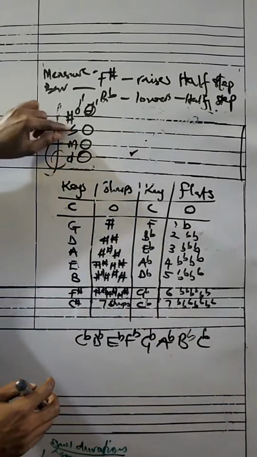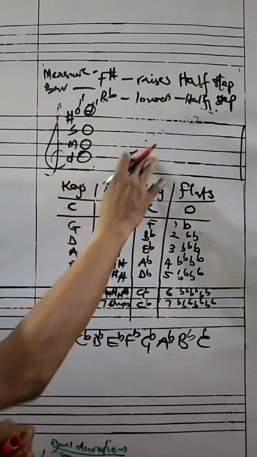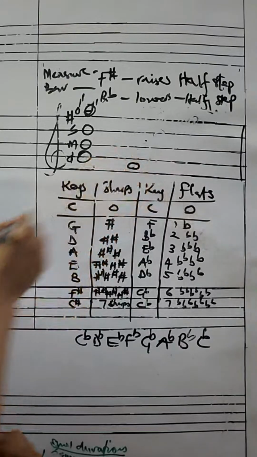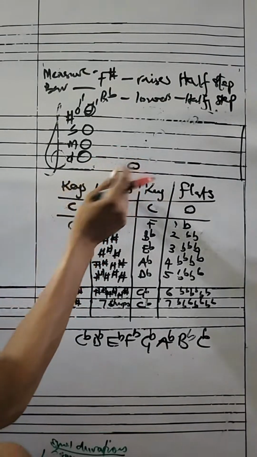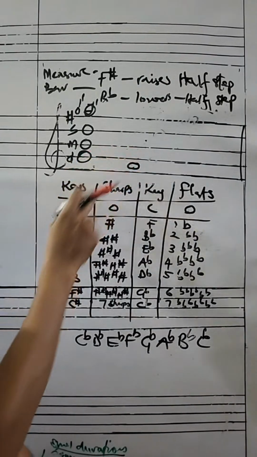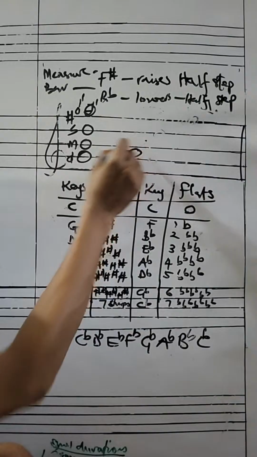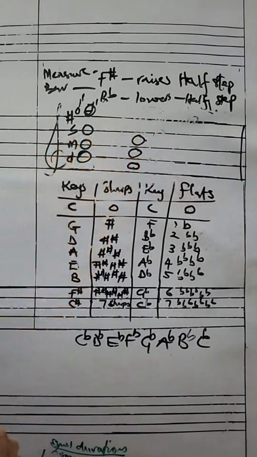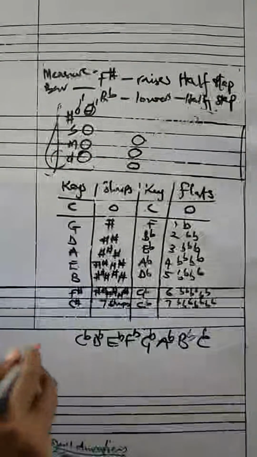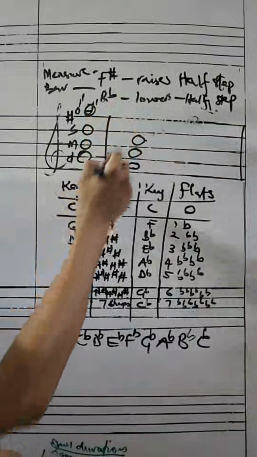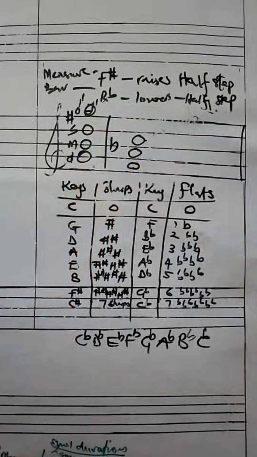So Do, Mi, So. So now with what I have given you, if we are on the key of F and this is your Do, it means that your Do is in the first space. So if Do is in the first space, the next space should be what? Mi. The next space should be what? So. Very simple. So if this is the key of F, let me bring F here so that you know that it's F.